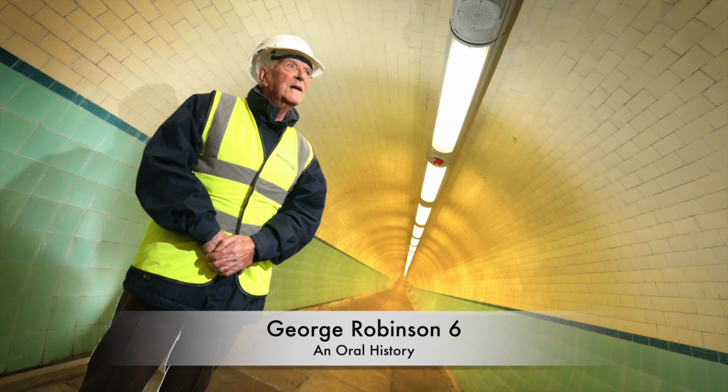I used to go down with a galvanometer, which was a little instrument for measuring to check. I had to wire the circuit up, the series circuit. That was all the dynamite, all the charges. The galvanometer was to prove that the circuit was correct, that there was no break. A very tiny little instrument, millivolts, because it didn't take much to set that little lot off.